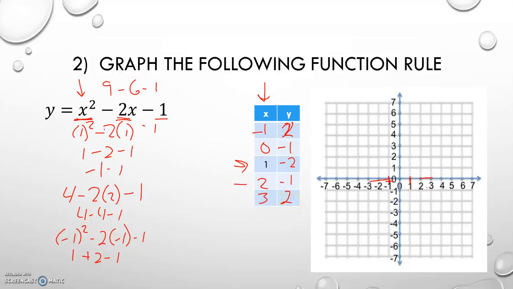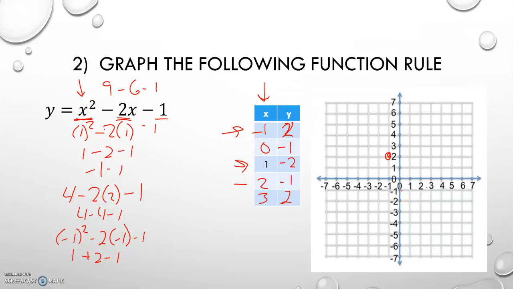So when I plot these points, I have a point at negative 1, 2, which is here. I have a point at 0, negative 1, which is down here. All right, so I am going to fix what I just said earlier. I had to clear the graph a little bit so I wasn't getting confused with everything that was on there. We have a point at negative 1, 2, which is right here. Then we have a point at 0, negative 1, which is here.